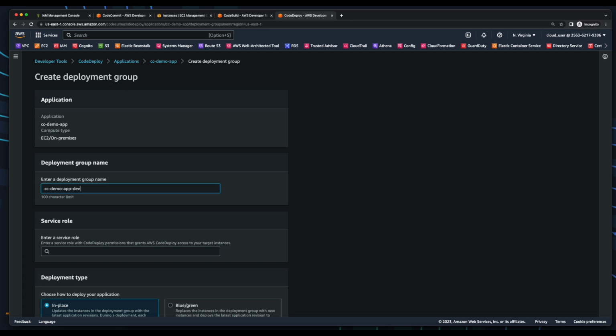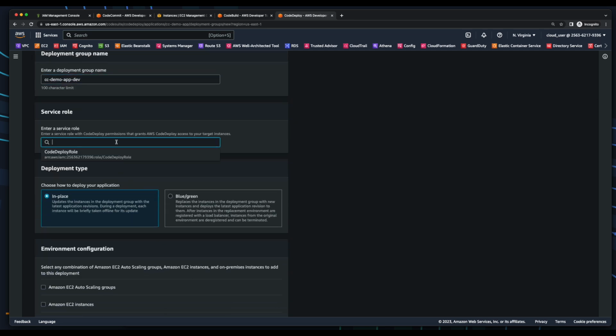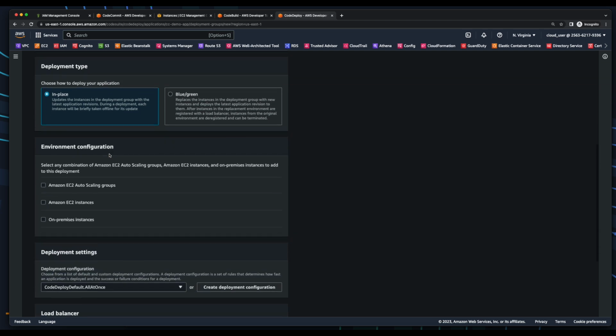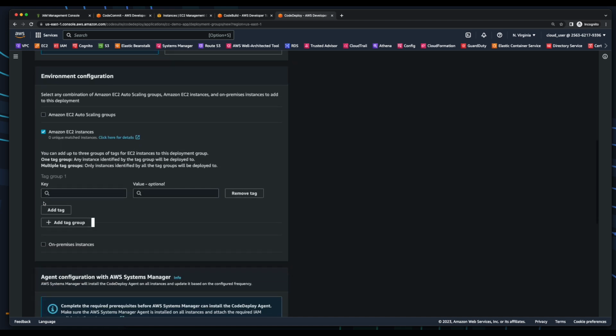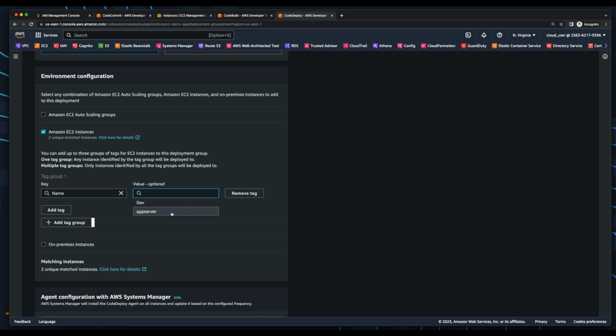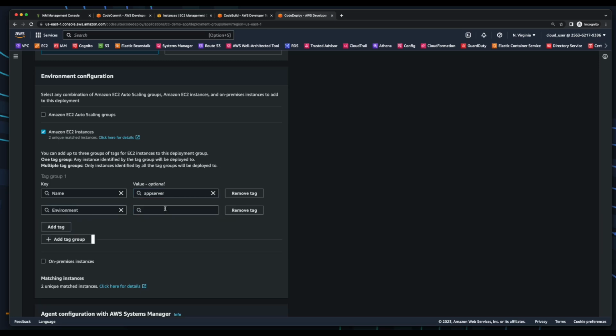I'll give it a name, select the service role of CodeDeployRole we created earlier, leave the default for an in-place deployment, and for the environment configuration, select Amazon EC2 instances. For the tag group, I'll select a key of name and a value of app server, and add a tag for environment, and select dev.